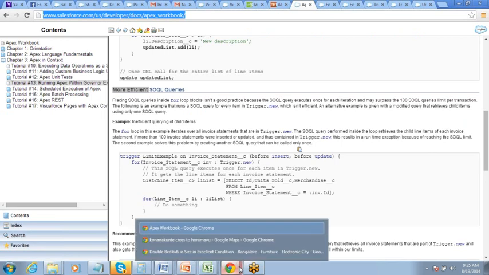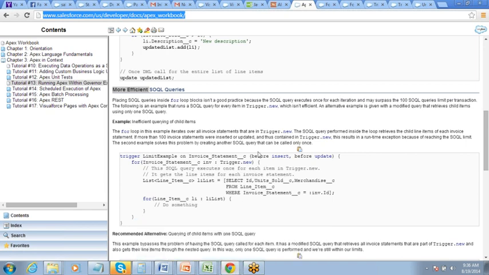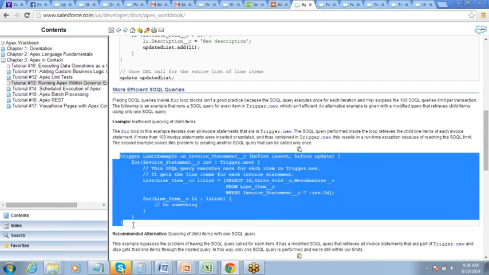So in case I am allowed to do 100 DML statements and 10,000 records each, how can I use that to the maximum, instead of inserting one record at a time and reaching the 150 DML statement quota very quickly? So we have to have this understanding, right? So this is what we have here.